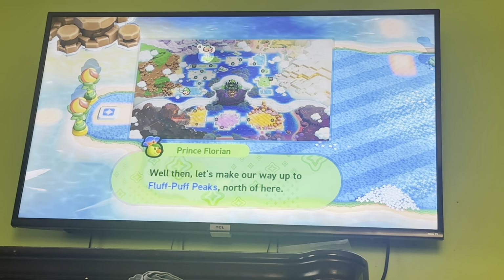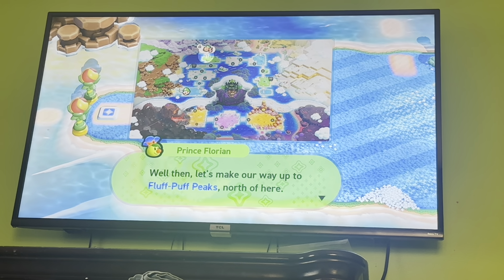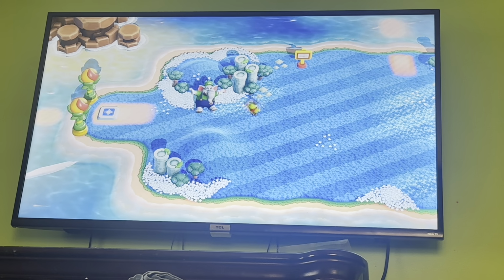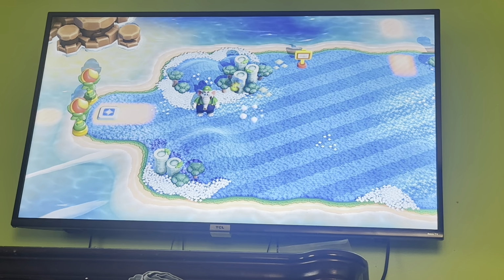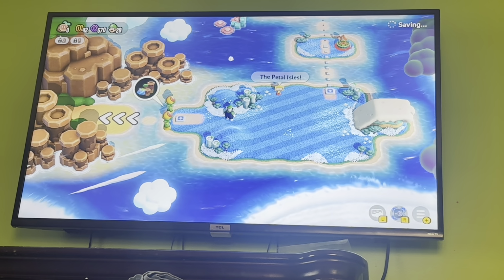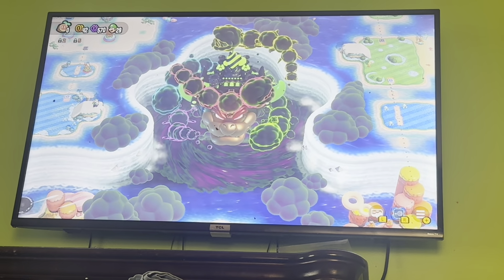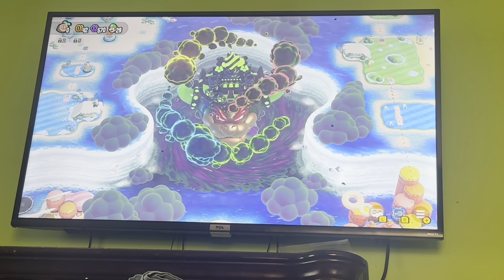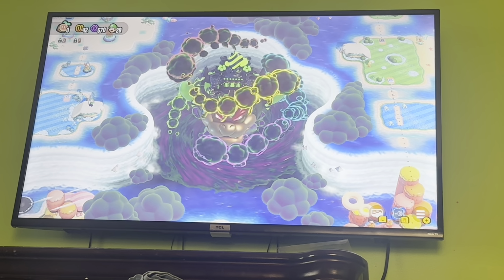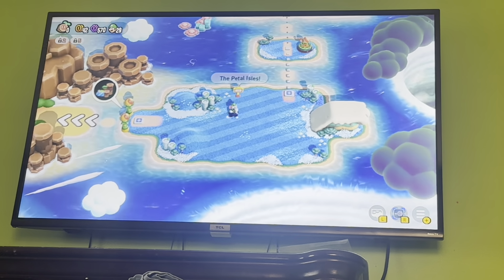Hooray, thank you. Well then, let's make our way up to Fluff Puff Peak, north of here. There's a royal seed at the palace way up at the top. Yeah. Alright, so we'll make our way up top there then. So if we go here, we see Bowser will be here with his piranha plants just swirling around him. And we have to do something about it. So we have to go and find a way.